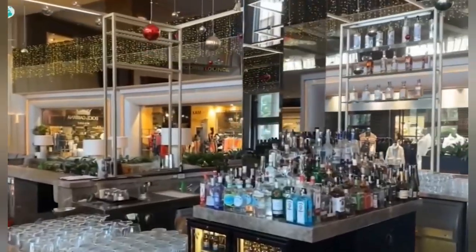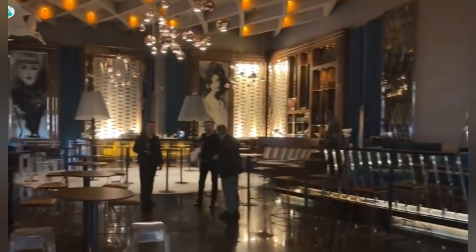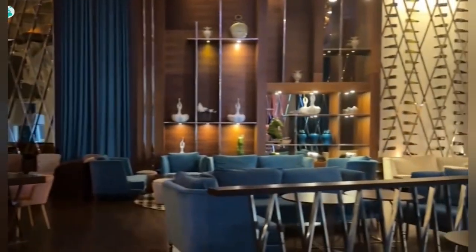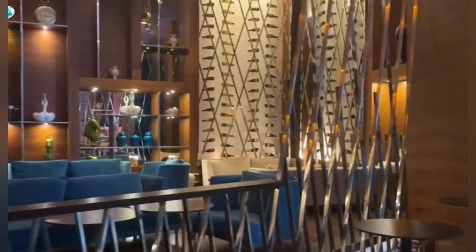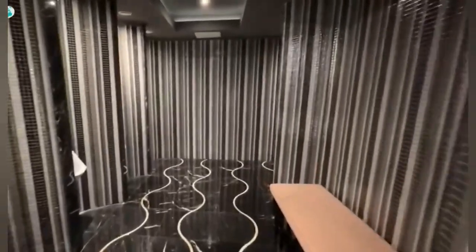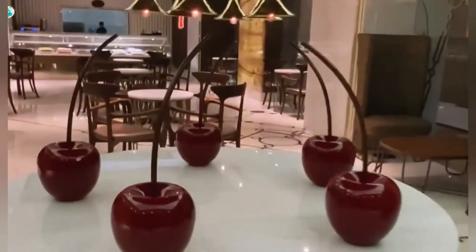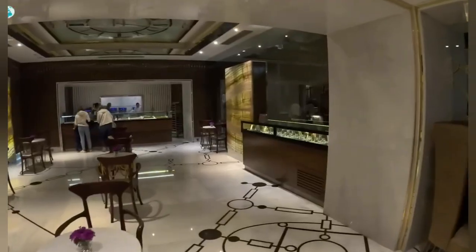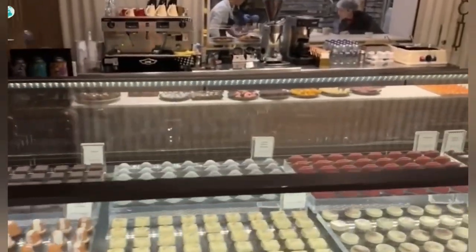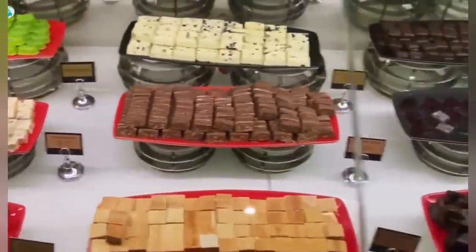After settling in, we took a stroll around the resort. Maxx Royal Belek has multiple swimming pools, a huge private beach, and of course, the famous Montgomery Maxx Royal Golf Course, one of the best in Europe. For lunch, we headed to Azure 24, one of the many gourmet restaurants within Maxx Royal Belek. It's open 24 hours and serves top-tier international cuisine. Whether you're craving sushi, steak, or fresh seafood, the chefs here go all out.